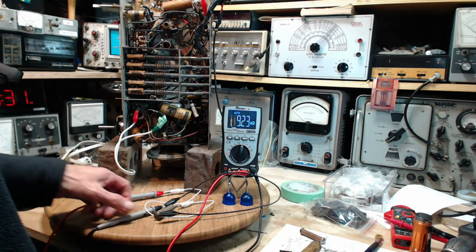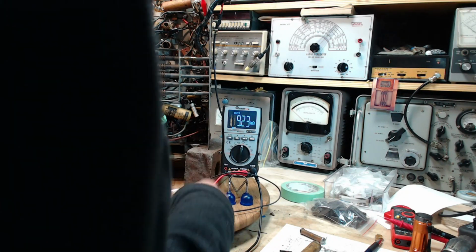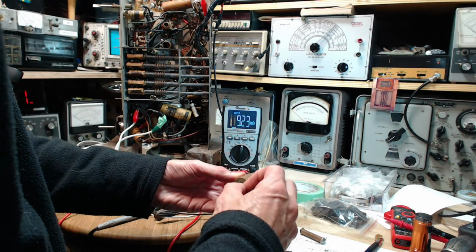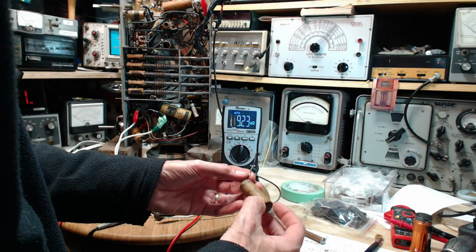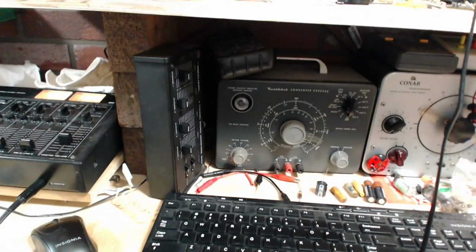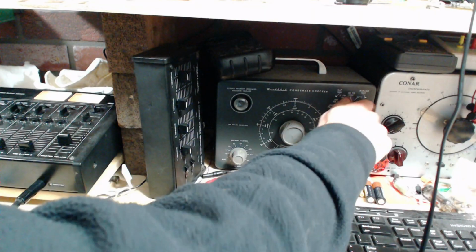Okay, more voltage all around, everybody. So I'm going to install that. Now I also popped out this capacitor. Why don't we test this guy right now? Why not? Test him right away.